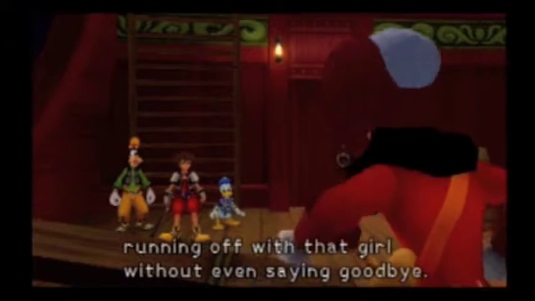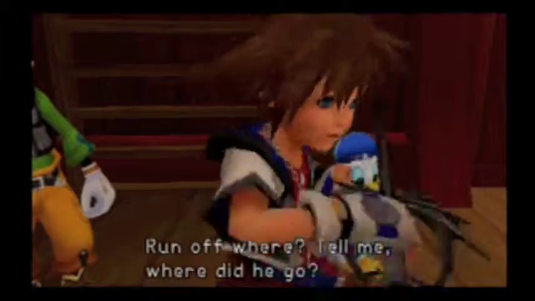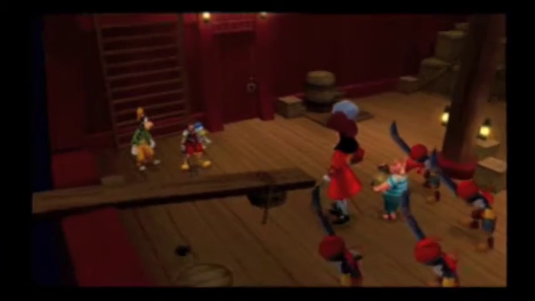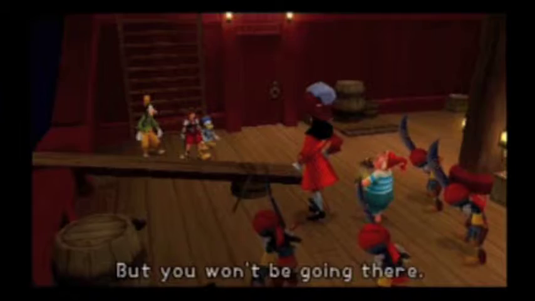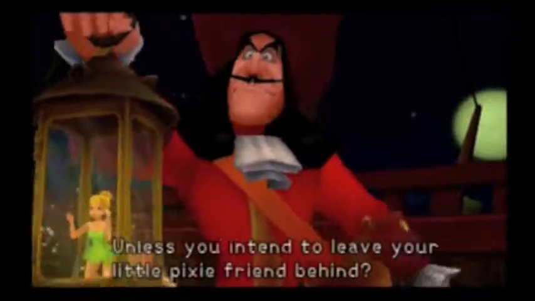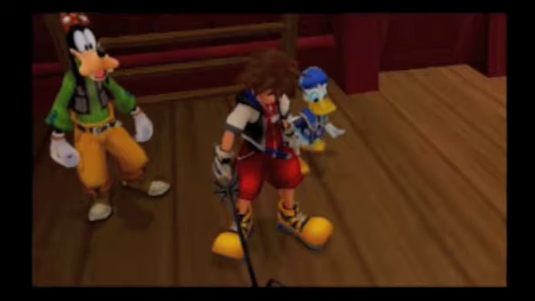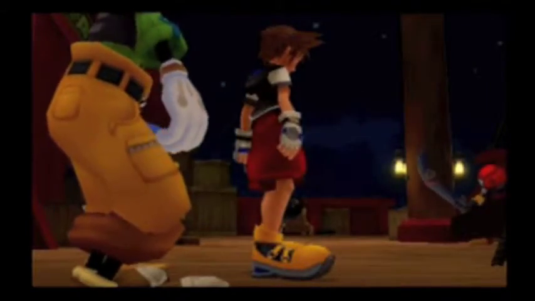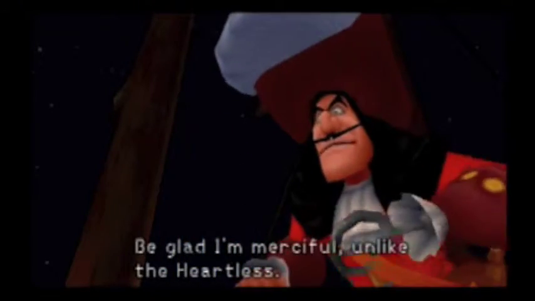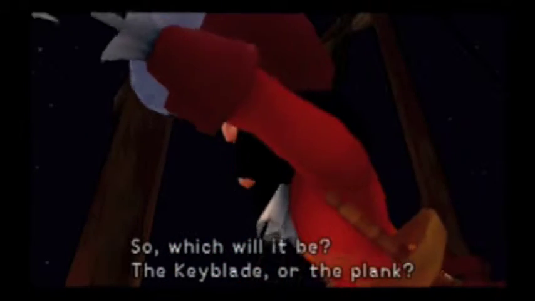Quite a codfish, that Riku, running off with that girl without even saying goodbye. Run off where? Tell me, where did he go? To the ruins of Hollow Bastion, where Maleficent resides. But you won't be going there, unless you intend to leave your little pixie friend behind. Hand over the Keyblade and I'll spare your lives. Be glad I'm merciful, unlike the Heartless. So, which will it be? The Keyblade or the plank?